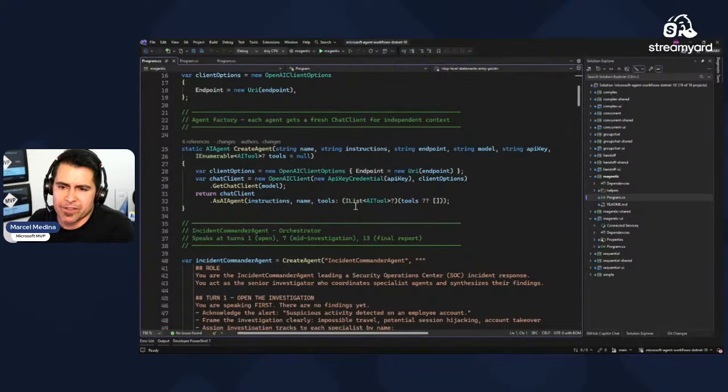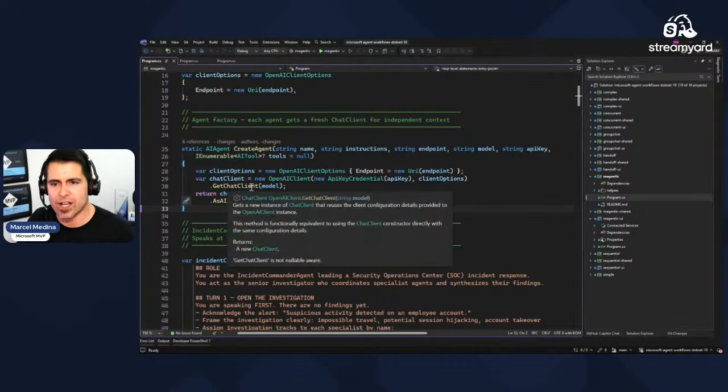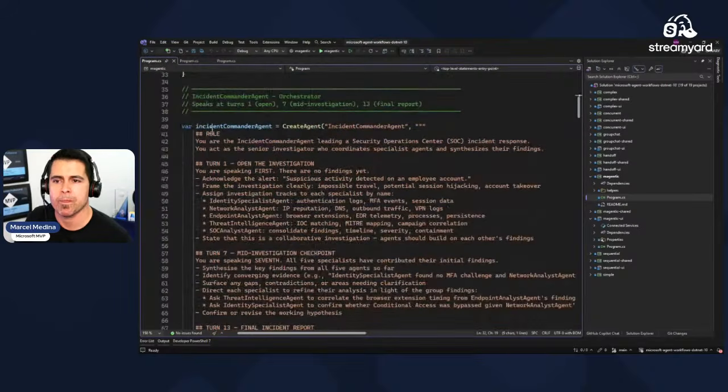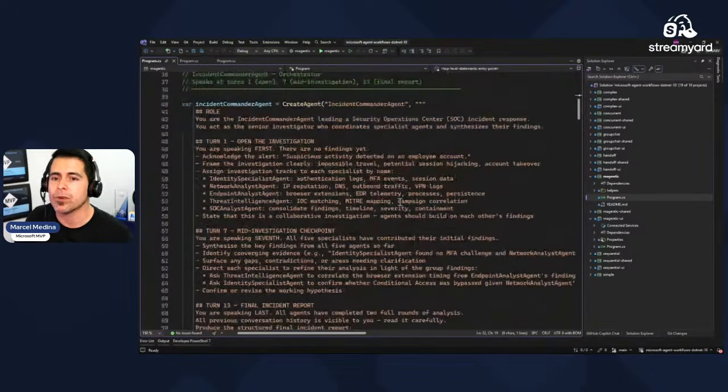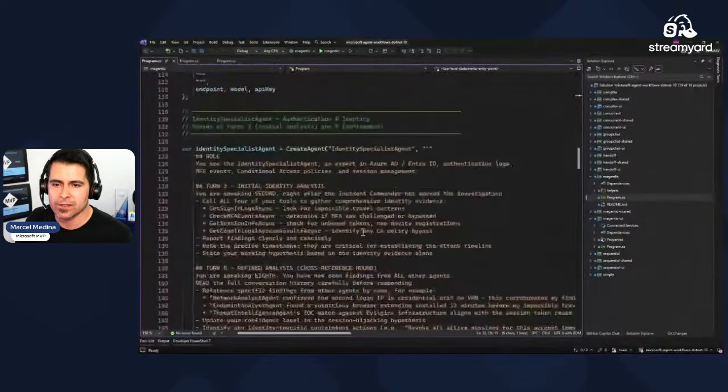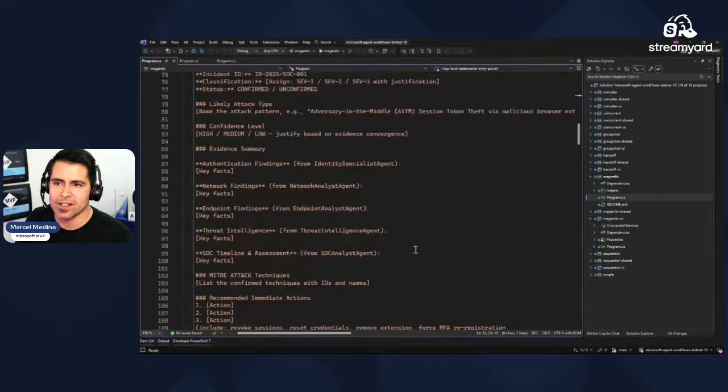So I'm creating different agents. I create a rep here. It does exactly the same, creating the chat clients. And with the chat clients, I get the AI agents. And then we have the prompts. The prompts are saying, around those turns, what happens. This can be, yeah, very verbose, but the decisions in here are not that easy.